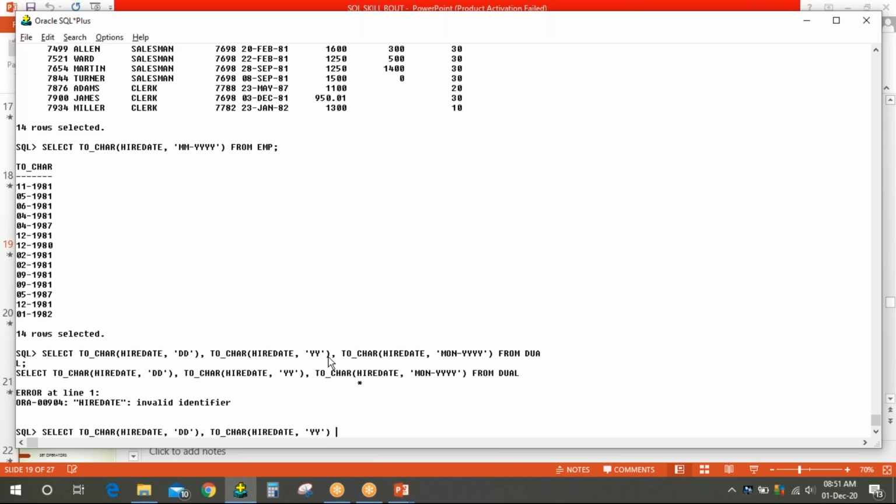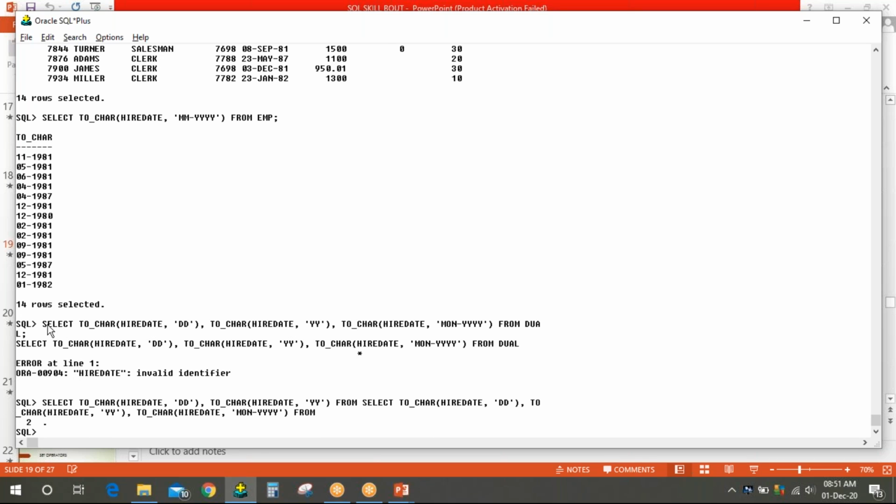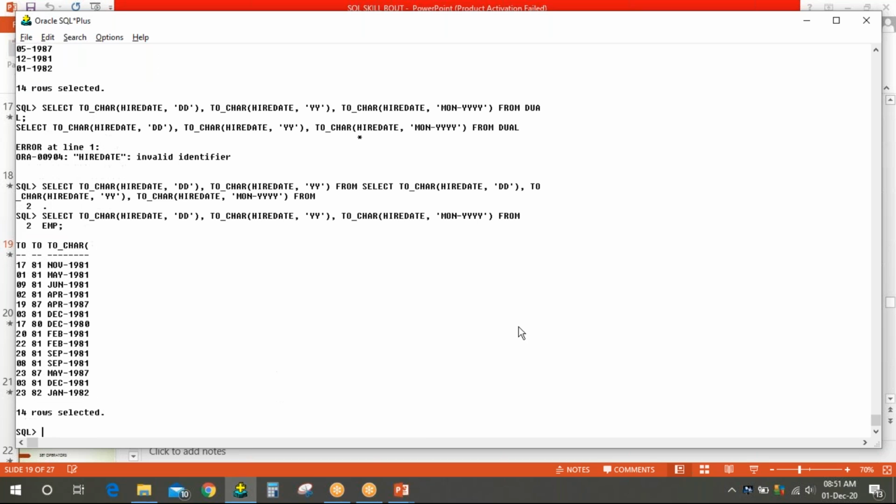Let's see till here, from EMP, not dual. See, the first column I told to display only date, so it has displayed date. Second I told to display only 2 digits of year, it has displayed like that. Here I told to display only month and year, and according to that, it is displayed here. This is a function of to_char. You can tell it to display in your format.